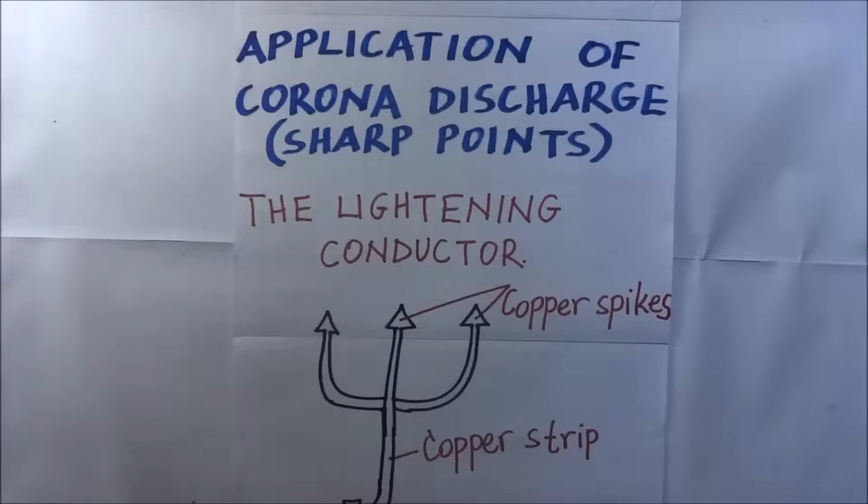To protect a building from the disasters caused by lightning, a device called a lightning conductor or a lightning rod is normally placed at the highest point of a building. This device was invented by an early scientist called Benjamin Franklin, the very reason why it is sometimes referred to as the Franklin rod. In this tutorial, we shall discuss how this lightning conductor or lightning rod works.